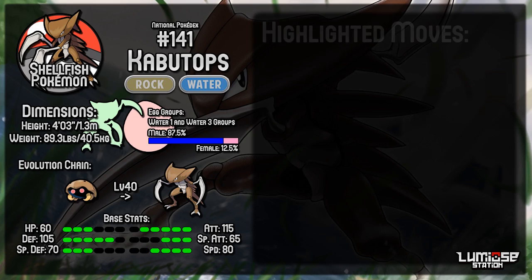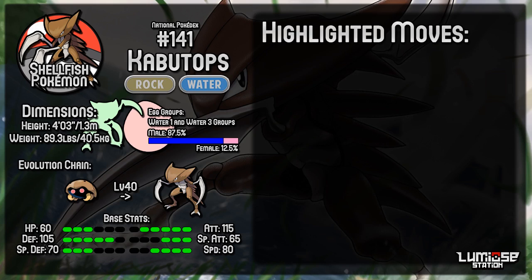Then we have notable moves, not really highlighted. I'm not using all these moves in today's set, these are just other moves you might want to think about putting on sets for Kabutops. Starting off, at level 31 it learns Aqua Jet, so on top of the Swift Swim and the speed rise from Weak Armor, it can have Aqua Jet, which is a priority water type move, gets a nice clean STAB from it.